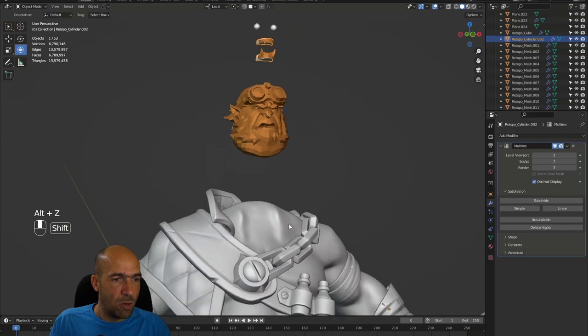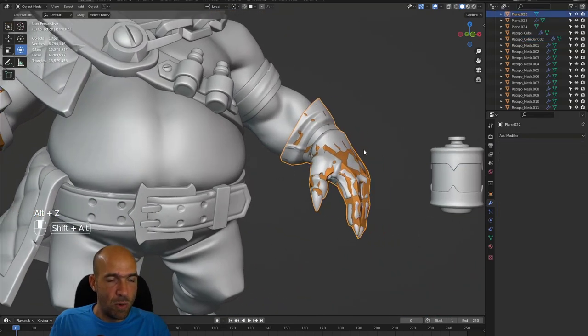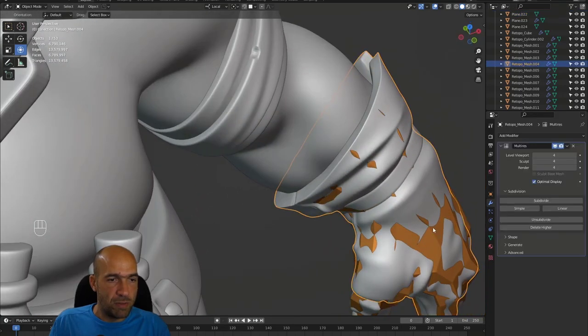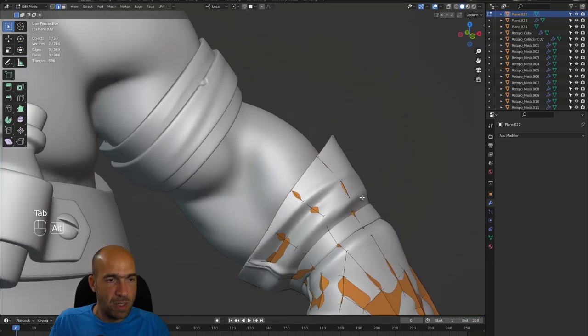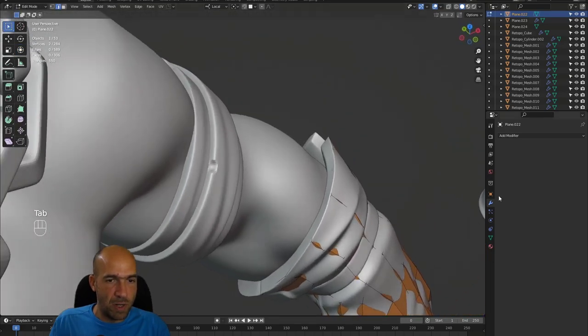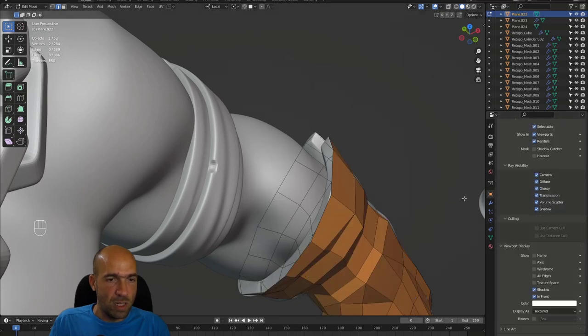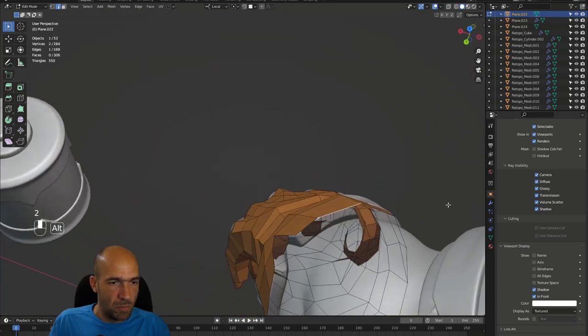Now, let's go to the body and continue from where we started, which is this kind of hand. This one. Tab. And continue from here. Of course, we have to go and check in front in these options here. Amazing.